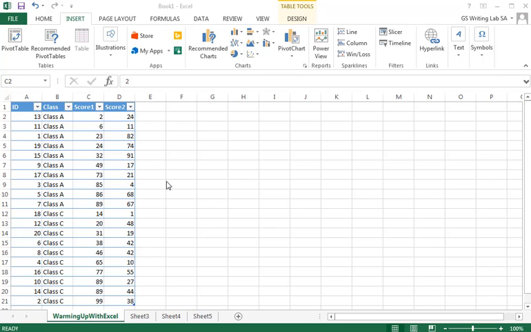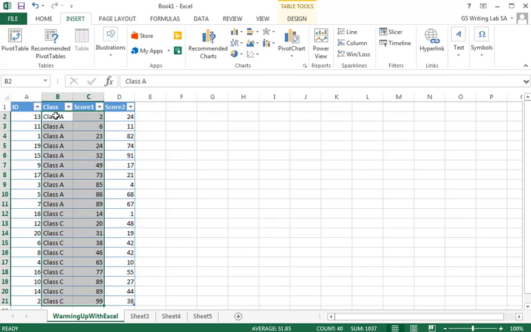Say we want to identify the sum of class A and the sum of class C. Well, we could do that by highlighting all of class A and then highlighting all of class B, but there's another way we can do that. We want to do that visually, so that it gives people an idea of how the difference looks in a bar chart form.